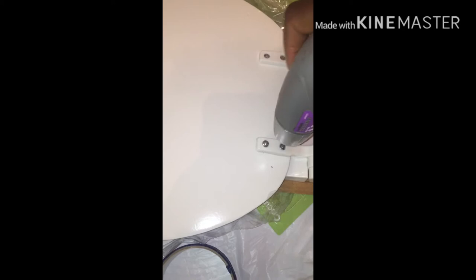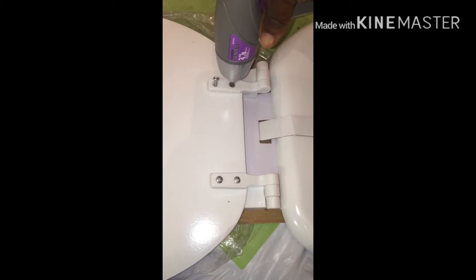Okay. So I'm going to detach this part here because this is the part I want to paint. I just want to paint the lid, so I'm going to detach it from here. I don't want to mess nothing up while I'm over here acting like I know what I'm doing. And you see it's cheap. It's already cracking. You get what you pay for. See? So we're going to paint the top and bottom of the toilet seat, and we'll come back. Okay, guys.